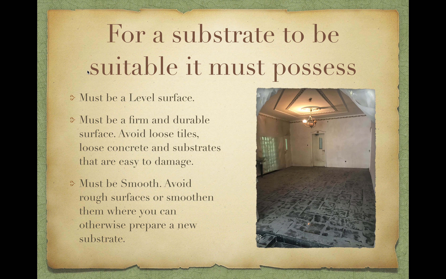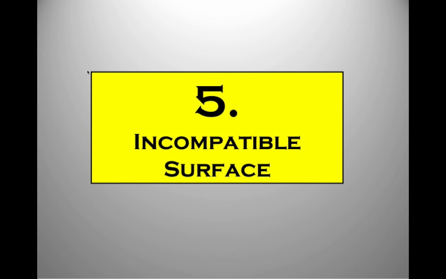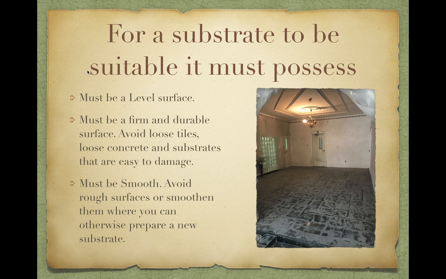So for you to have a suitable substrate, you must ensure that these three characteristics are found in that surface — then the surface is suitable for priming and you can go ahead and install your 3D custom floors. Any surface that does not meet any of these criteria is not suitable. If it's not suitable, don't go ahead — don't progress on installing that floor surface. Address it first, make the substrate suitable before you commence any form of installation.